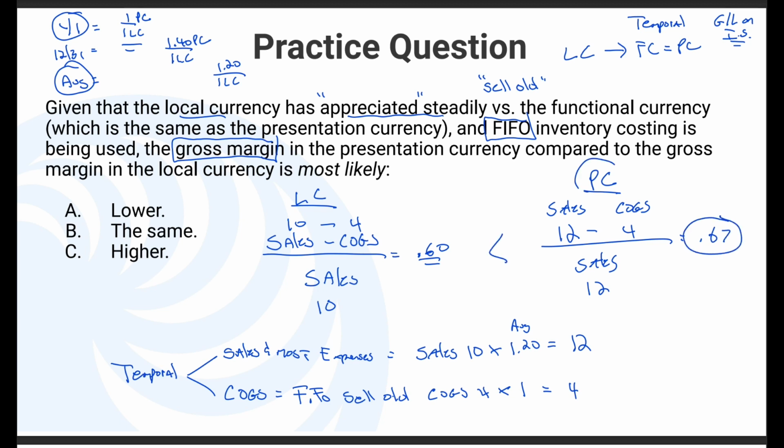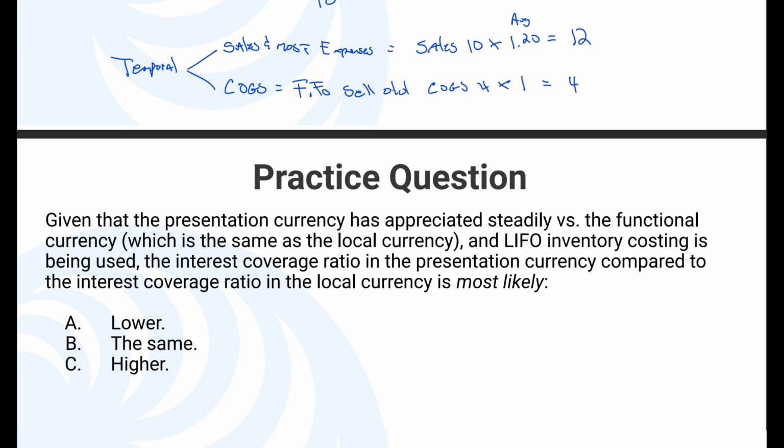So in the presentation currency, obviously the cost of goods sold relative to the sales didn't increase at the same rate as the sales. The sales are using the average rate. FIFO uses the old rate before the local currency started appreciating in value, so your gross margin is higher in the presentation currency. But the beautiful thing about the numbers is you prove it to be true. There's nothing better on exam day than to confidently pick choice C, having crunched the numbers even though numbers weren't provided. So that was my tip I wanted to give with that one.